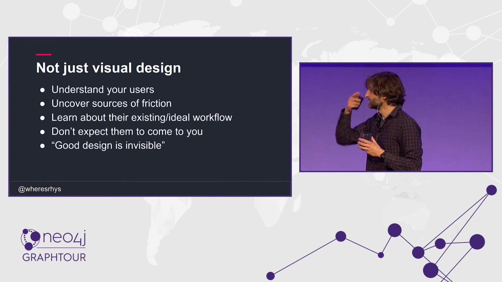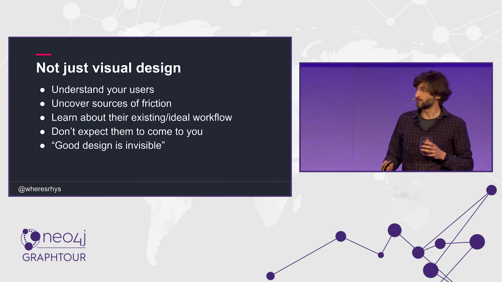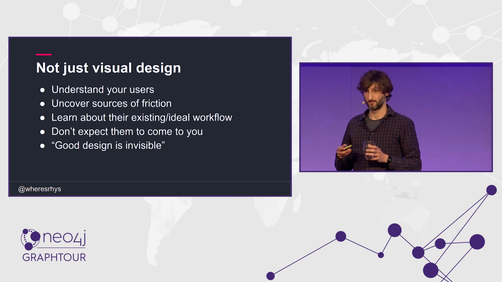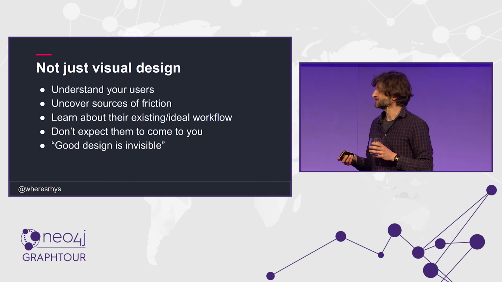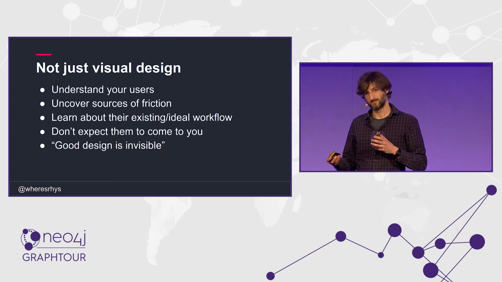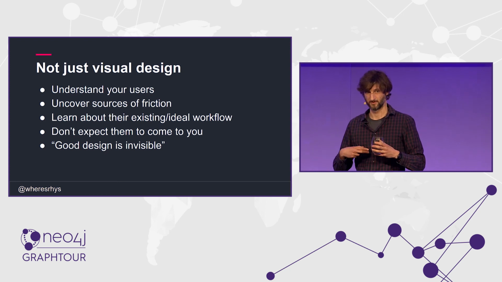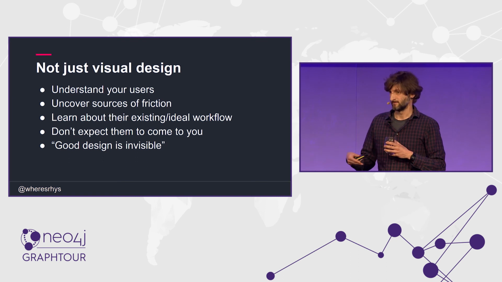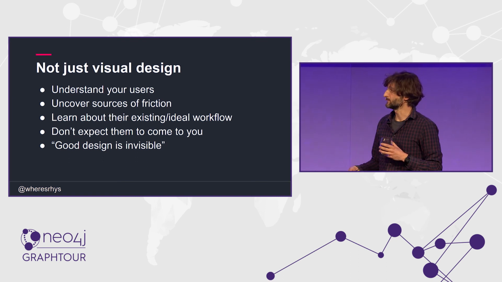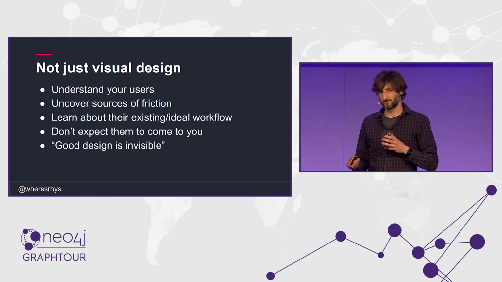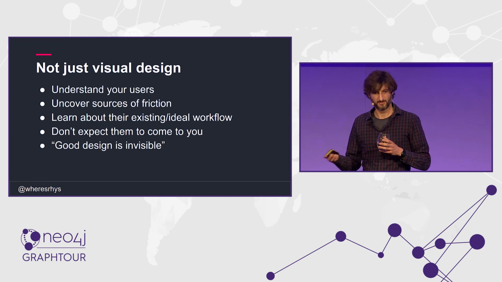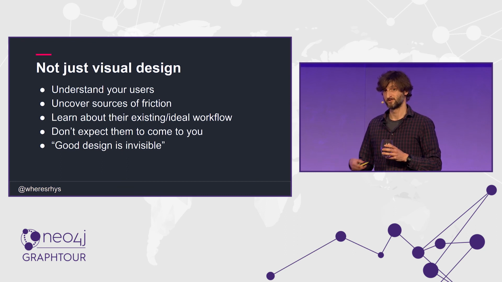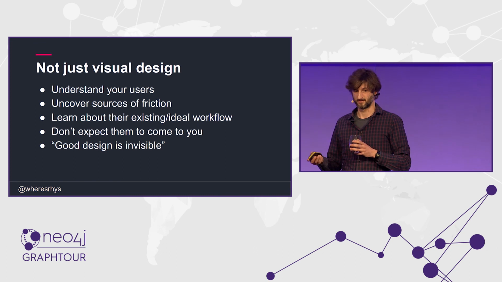But it's not just about the visual design. We go out and we interview our users, and we find out what's causing them problems in updating their data. We learn about what they're doing to work around this, and we learn about what they would like to do. And the end result of this is we're not building a system and then expecting them to come to us and update it in our way. Because we've learned about them, we can build stuff that fits in with what they're already doing. And there's a principle you often hear in design that good design is invisible. This doesn't just apply to physical objects or visual things. It applies to processes and workflows as well. So really try and get to know your users, and then you'll find out how to make it easy for them to update the data as you want them to.